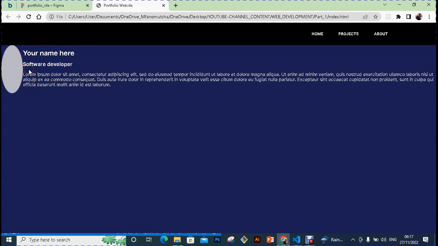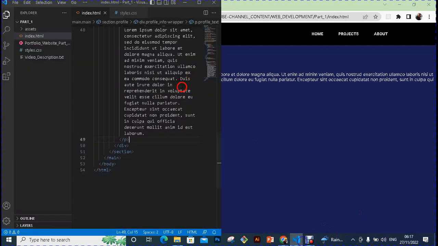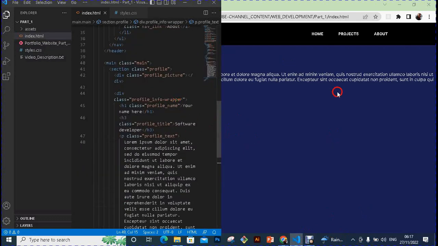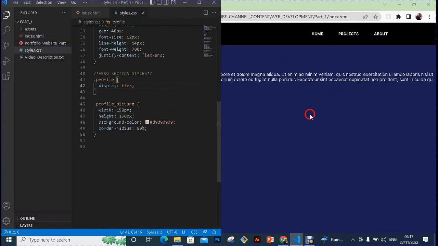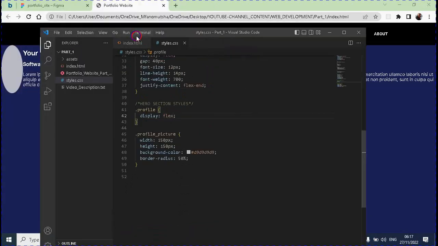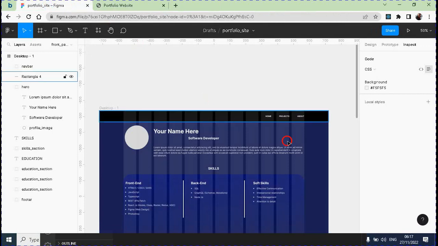Okay, so we are going to add further styles to our hero section. First of all, we are going to add a padding to our profile class with the same padding that we used for our header. Let's quickly show you. Okay, we have got this item here.